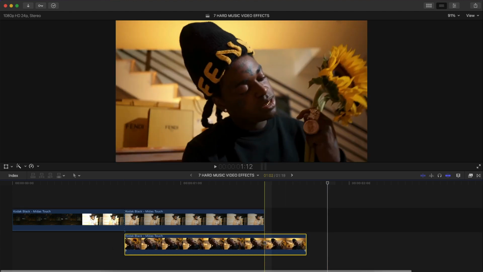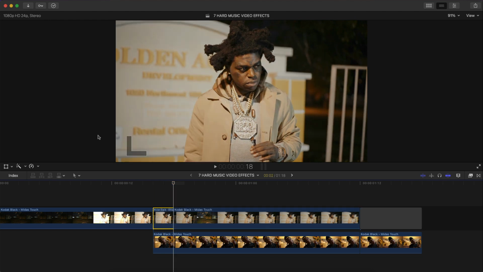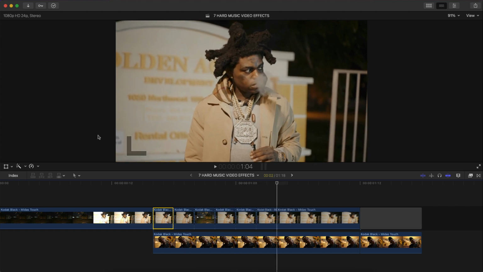Split the clip right at the end of the top clip, so press Command B. We're gonna go about 2 frames. Every other 2 frames, we're gonna make a cut on the main clip with the cursor at the beginning. All you gotta do is press the right arrow key 2 times. So go 1, 2, then press Command B, and do the same exact thing throughout the video. 1, 2, Command B, and there you go.